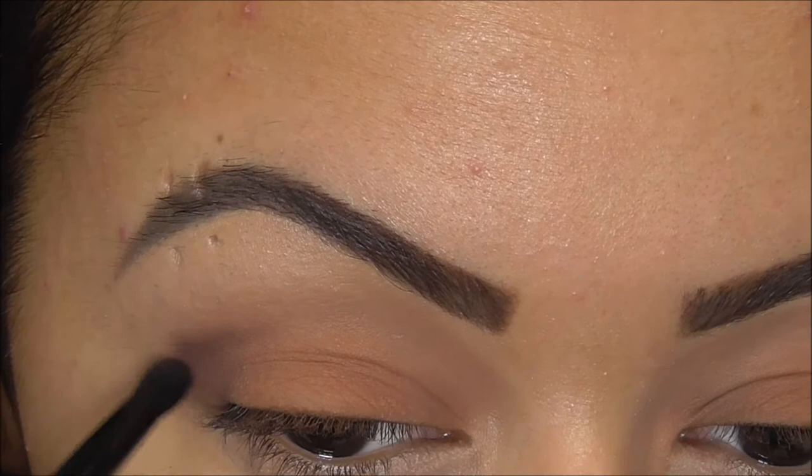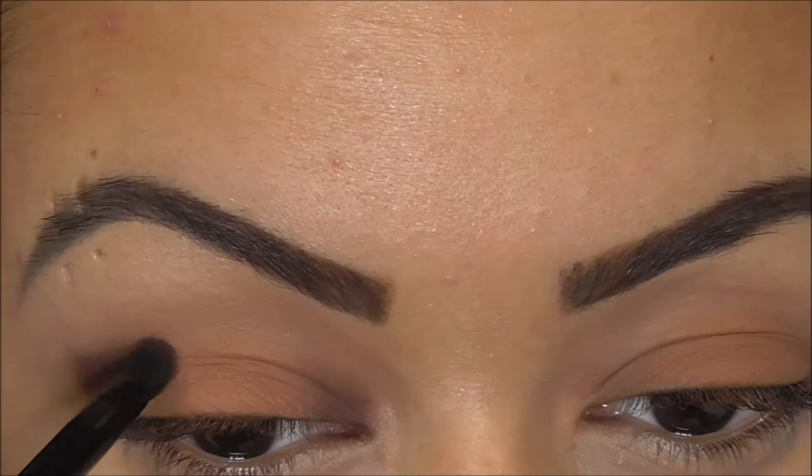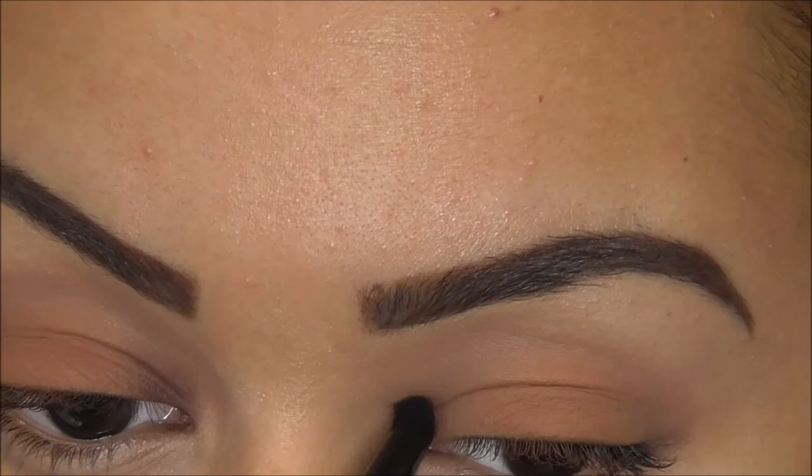Now I'm packing on the deep plum color. As you can see, it's not super neat. I'm just packing it on and then I'm going to blend it out with the fluffy brush. Now the trick for this is apply a little bit, blend it out, and you can always pack on more little by little and drag it in farther.